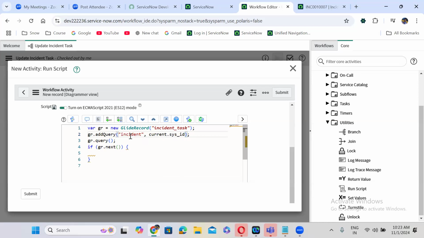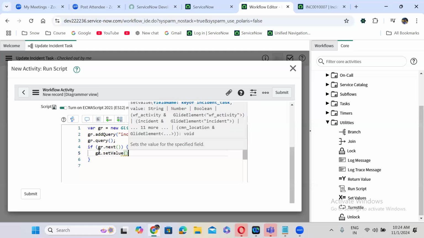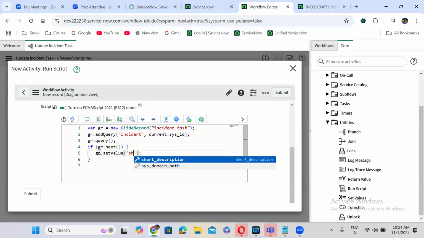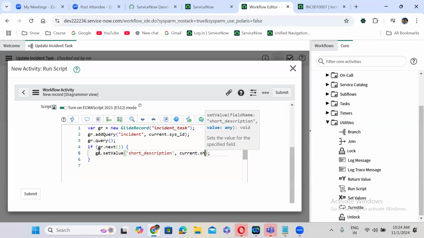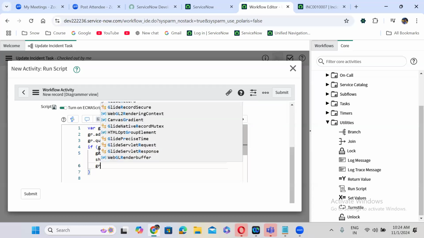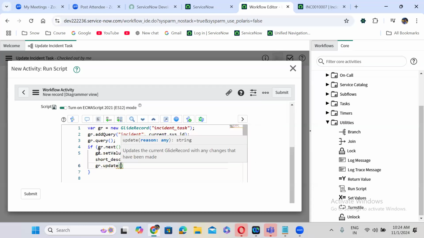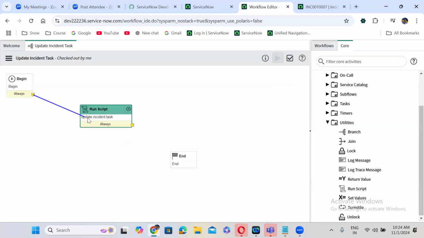If a record found, you will actually update the gr dot set value short description, comma, current dot short description. And you are using gr dot update method to update the record. You created a workflow. In the workflow, whenever the short description changed on the incident, the incident task short description should be updated.